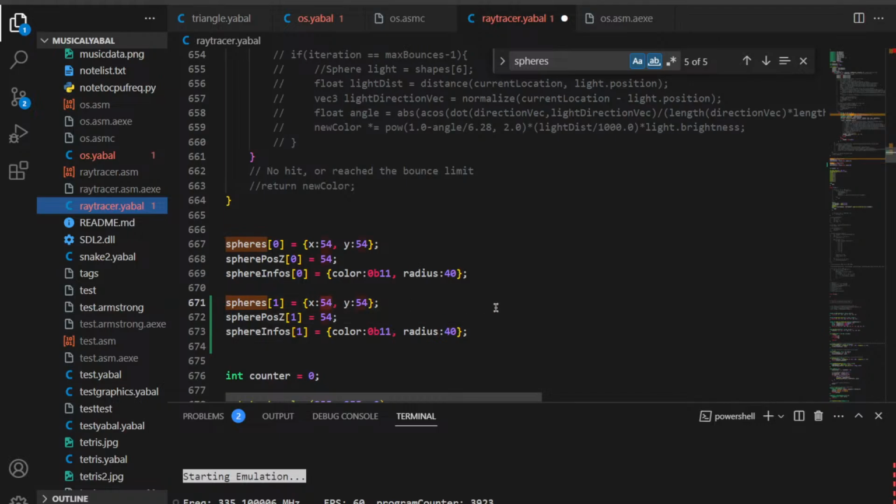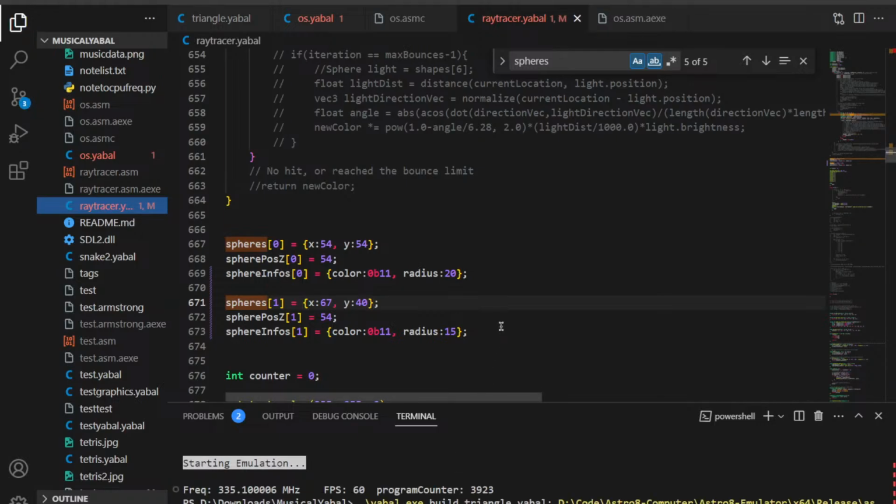So I want to move this one over a bit and make it smaller. Actually, I'll make this one smaller as well. So 20. This one can be 15. Move this one to the right by 67. And move it up a little bit as well. So 40.